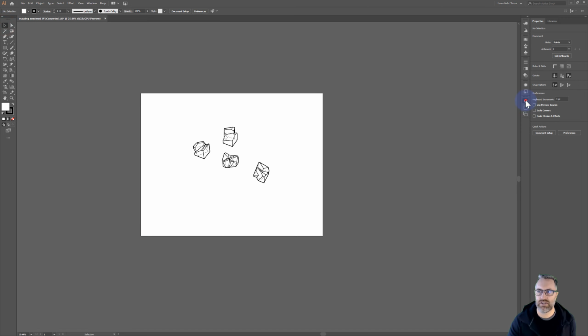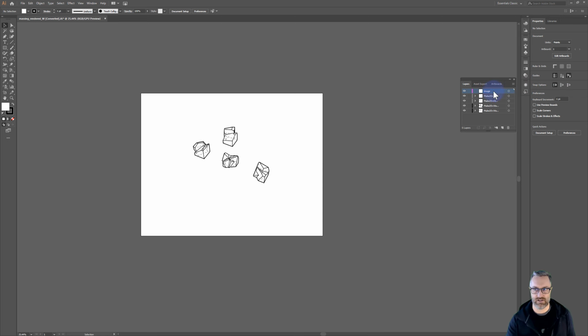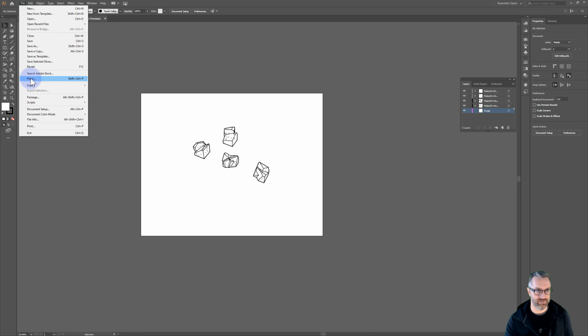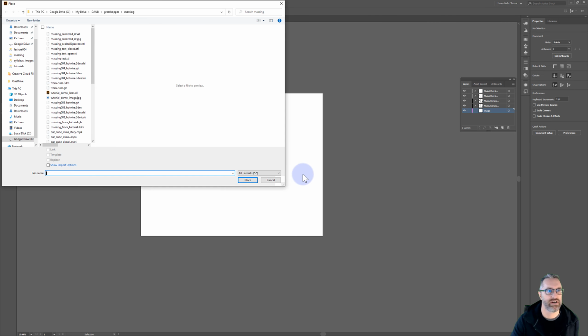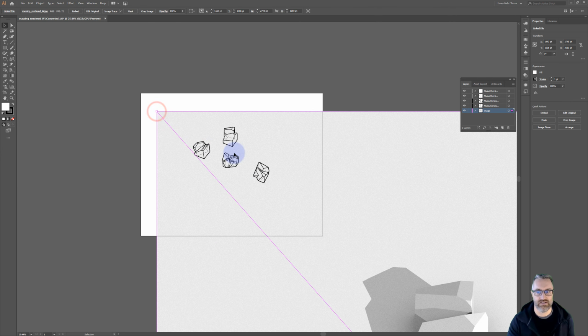In terms of layers, we can see that we've got 4 layers here. What I want to do is make an additional layer for the image. And so I can put that in, and I just want to grab it and drag it to the bottom. I want the image to sit behind all of the lines. And so the next step is we'll go to Place under File, and we want to place our image. And so this should be right under it. Second most recently created file, massing rendered. That looks good. We'll place this in here.